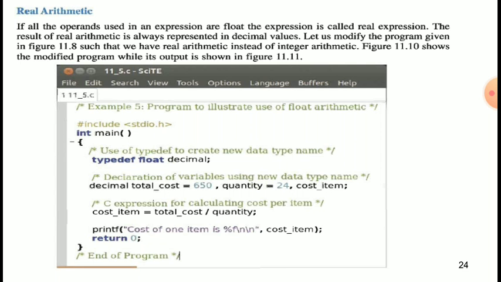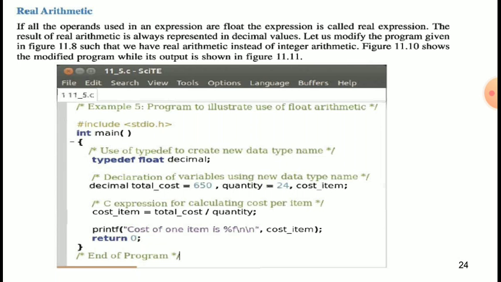#include <stdio.h>, typedef float decimal, int main, total_cost equals 650, quantity equals 24, and cost_item equals total_cost divided by quantity, printf, cost of one item is %f backslash n, cost_item, and return 0.